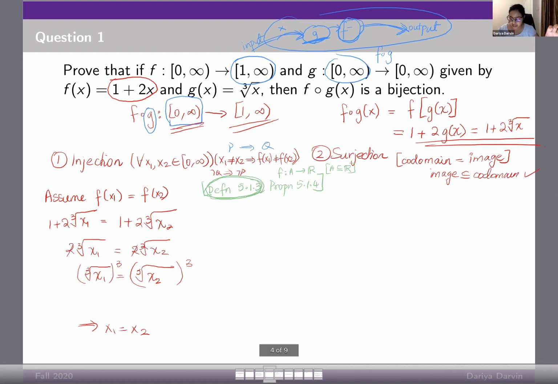Okay, by the way, notice the codomain is a set, the image is a set. I want to show two sets are equal. How do you show two sets are equal? You show they are subsets of each other. This was something you learned in sets. So if you want to show the codomain is equal to the image, you want to show that the image is a subset of the codomain and the codomain is a subset of the image. But the first part, that the image is a subset of the codomain, is always true by definition, so you don't have to prove that. The only thing you are left to prove is that the codomain is a subset of the image, which is why the surjection proof structure works the way it does.